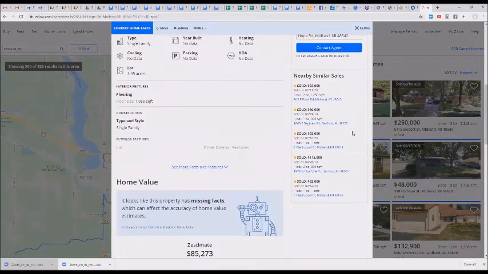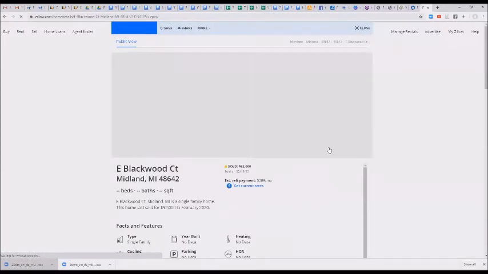Okay, here's one for 896 square feet. Now this one's not in the same location. See, it's Sanford, so you want to stick to Midland, Michigan. Okay, so you might want to click on another one and see what it looks like.